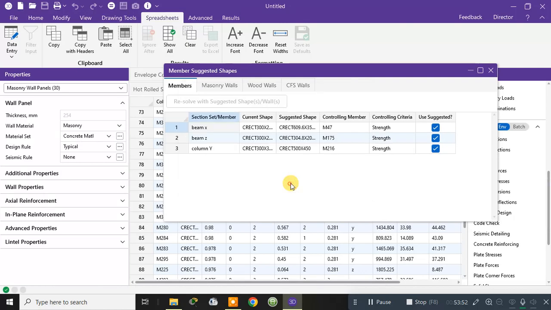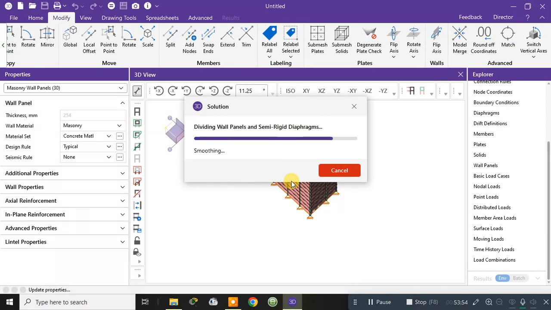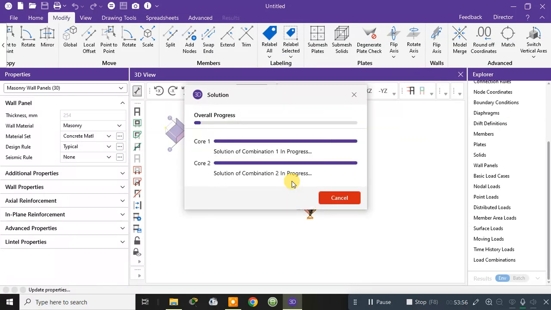Okay, click on OK. Now I need to check again whether the members have now passed the design or not. This optimization technique is very important in the Risa 3D software.